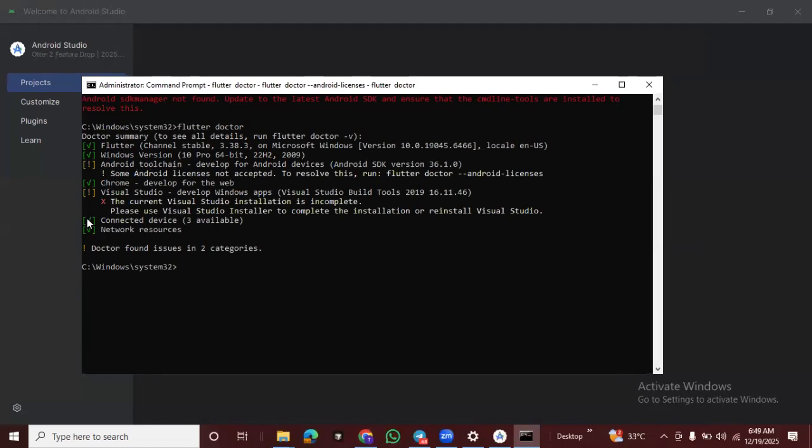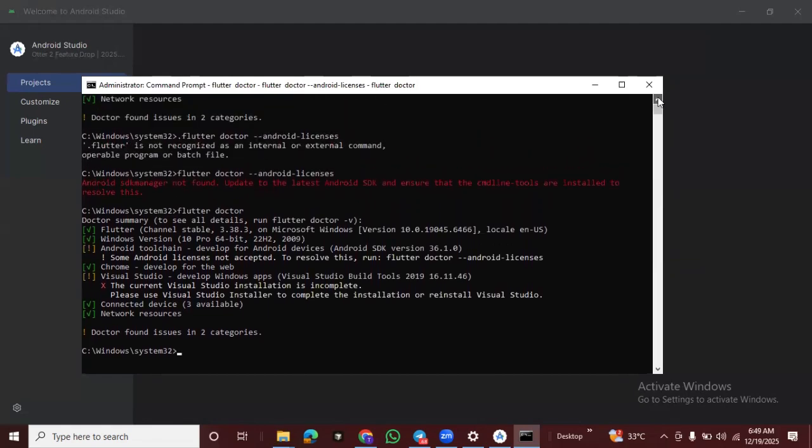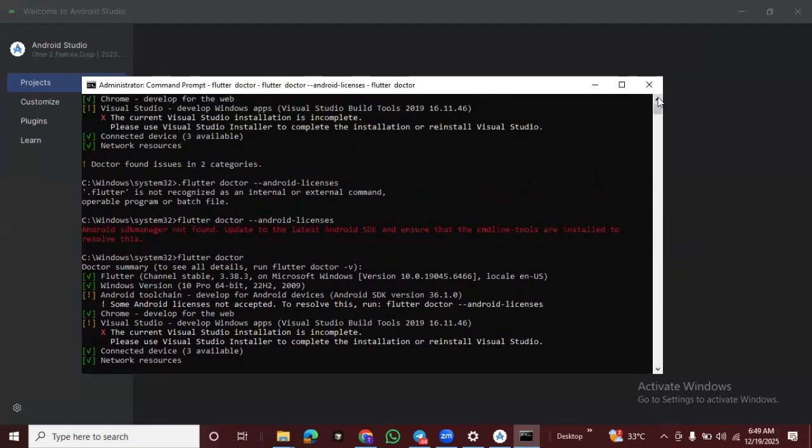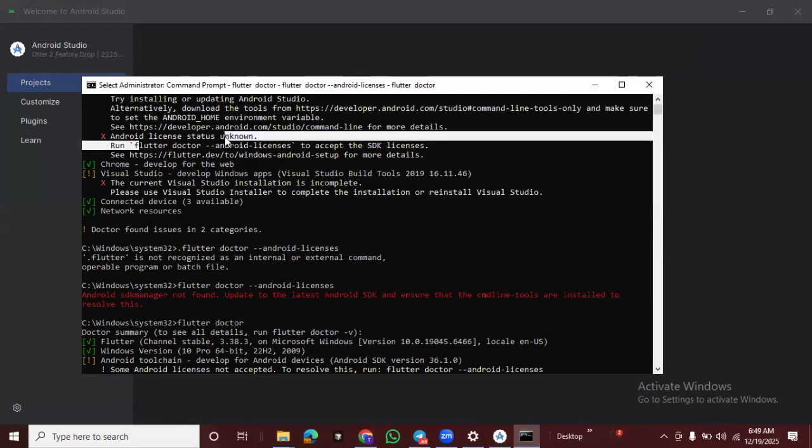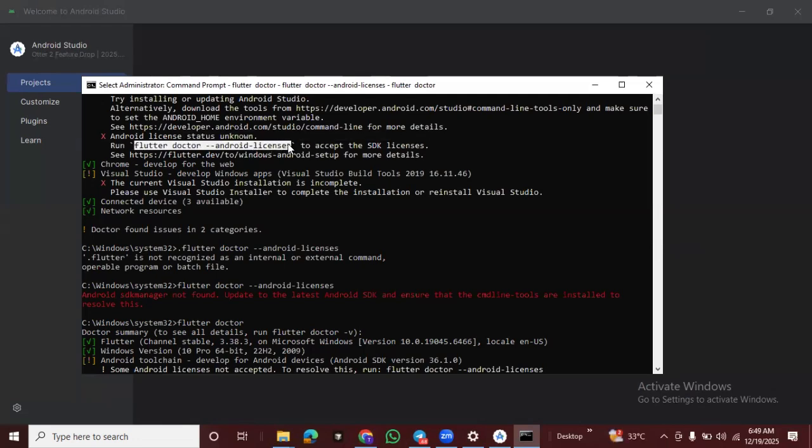And this one is the Visual Studio thing, which is okay. Let me try to run that other command and see what the response will be now that the other issue has been resolved. So I will run flutter doctor --android-licenses again. I'll copy it.